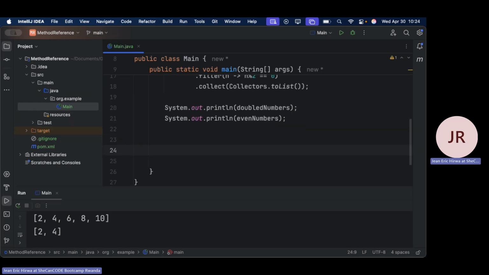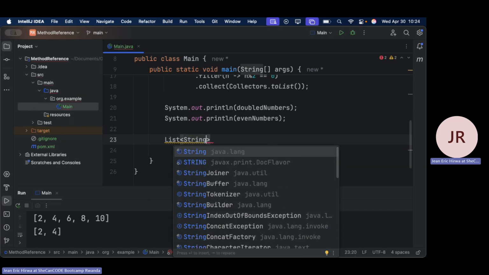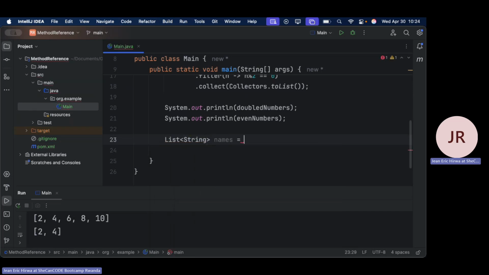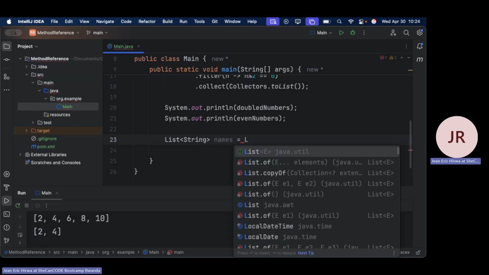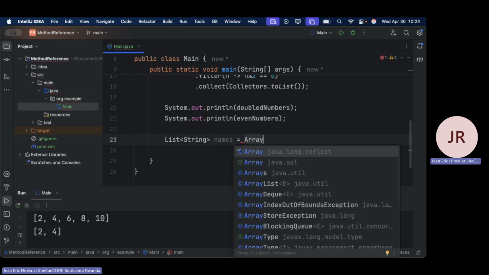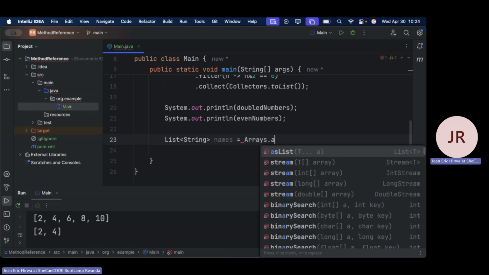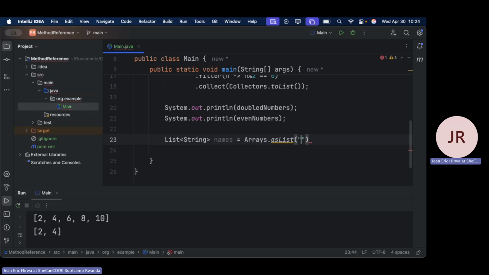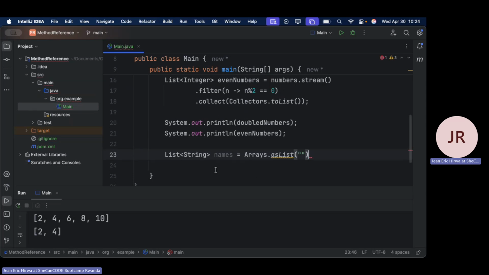Let's create a list of names, right? And you're going to be mixing those names. List of strings, names, Arrays.asList. Tell me the names that I should put in the list.